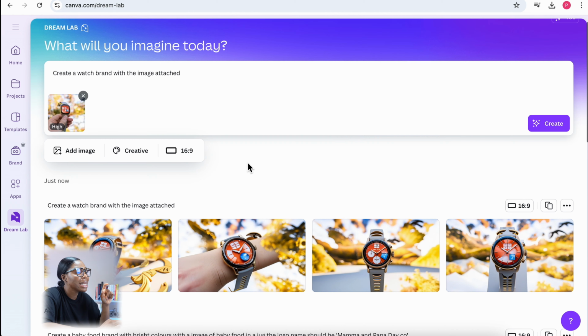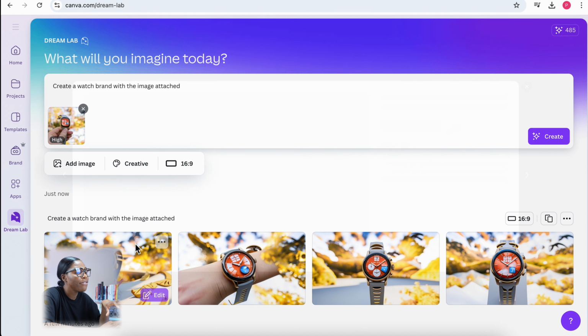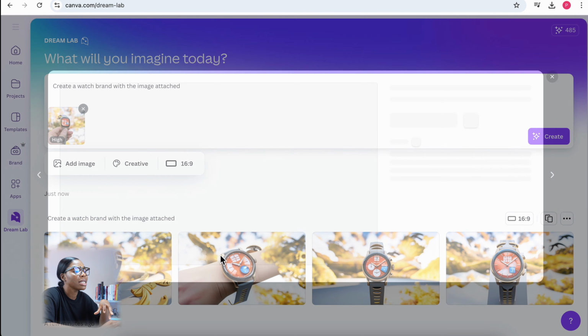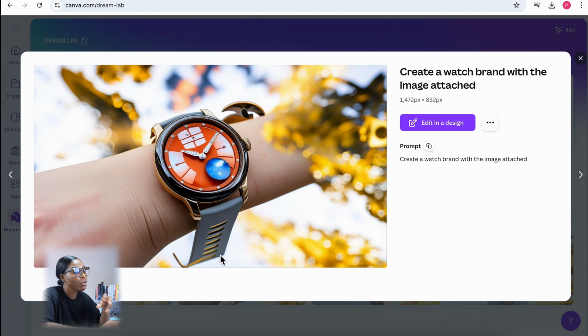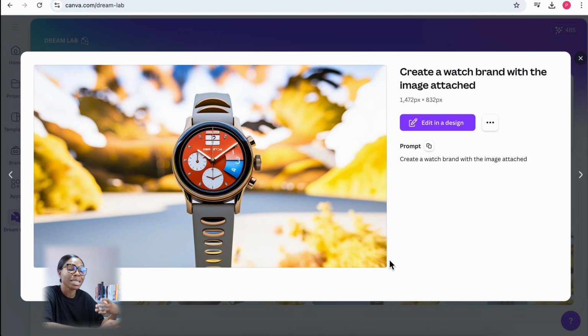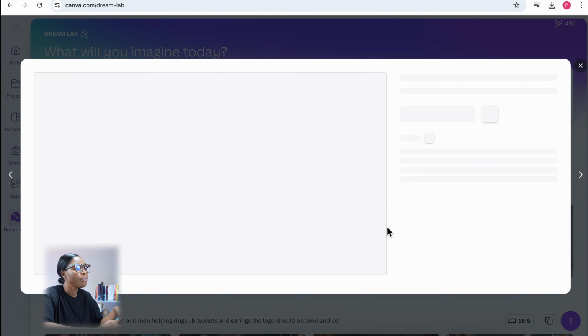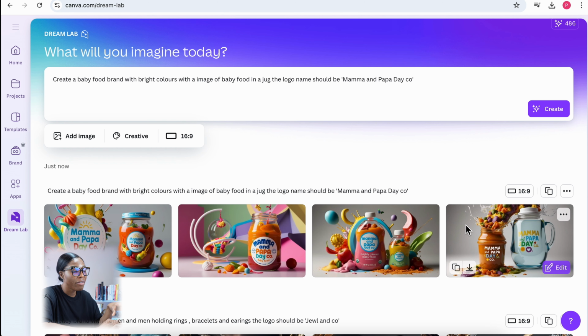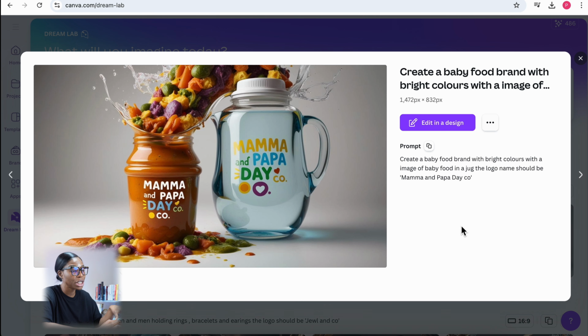But you can see instantly, guys, I've uploaded the watch and you can see the variations it has created automatically. So you can create powerful ads, you can create powerful content without the need of actually getting someone physically to do that. And this is a very great way of building your business on low budget as a startup. So there's the variations of that, okay? The DreamLab that has been created by Canva is absolutely powerful, and I think it's going to revolutionize the way in which people actually decide on creating brands going forward.